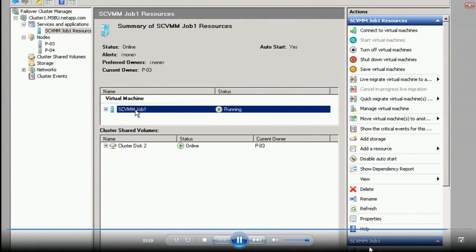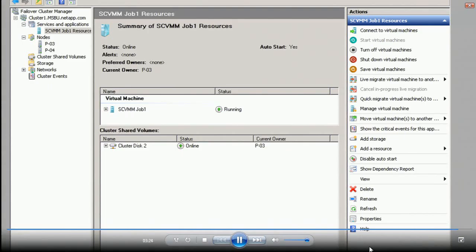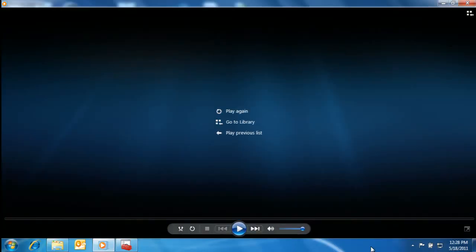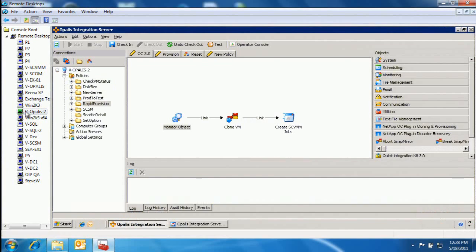I think the actual details of what I'm doing under the covers are probably less important in this session. The message for this session is really about solving top-level business problems by putting these components together and letting the components each do what they're best at. What we're doing as a company is telling our customers, if you have these complex workflows, if you want to build these larger solutions, here are the building blocks. We own those building blocks, and we're responsible for them. But then connect together those other building blocks, like Service Manager, using Opalis.